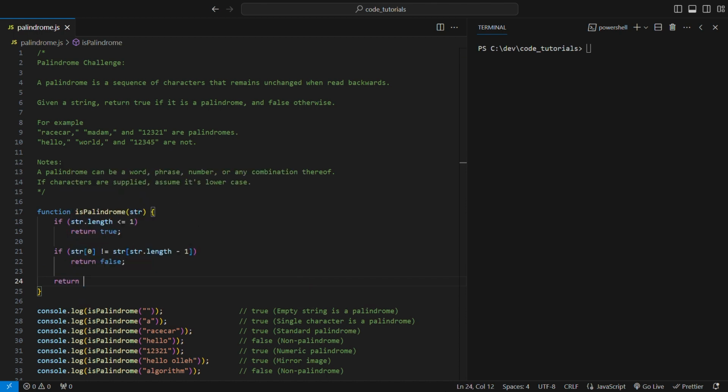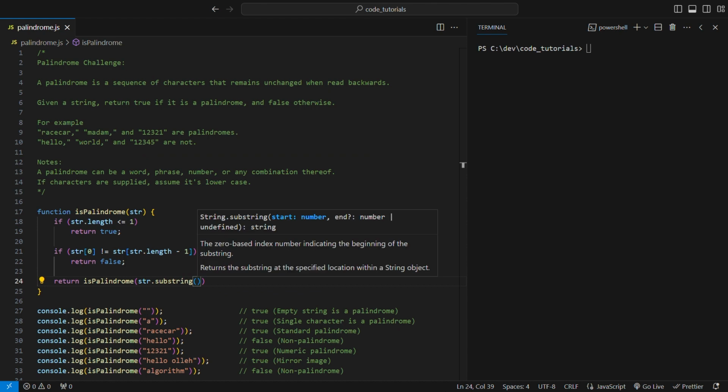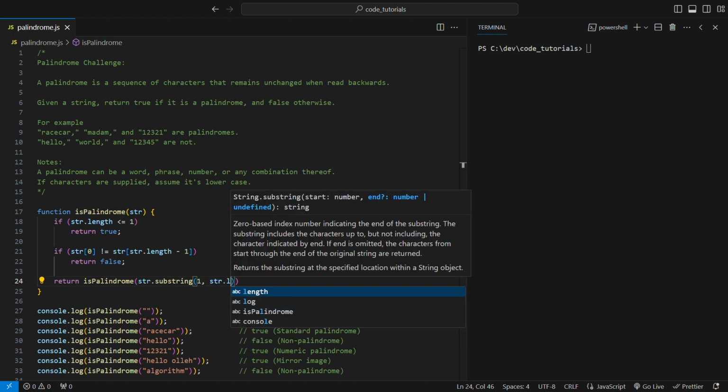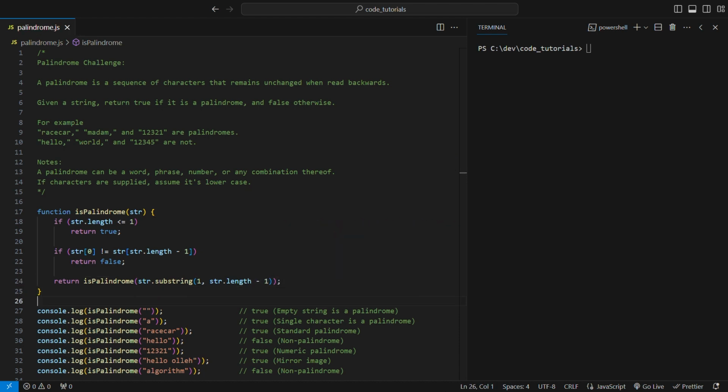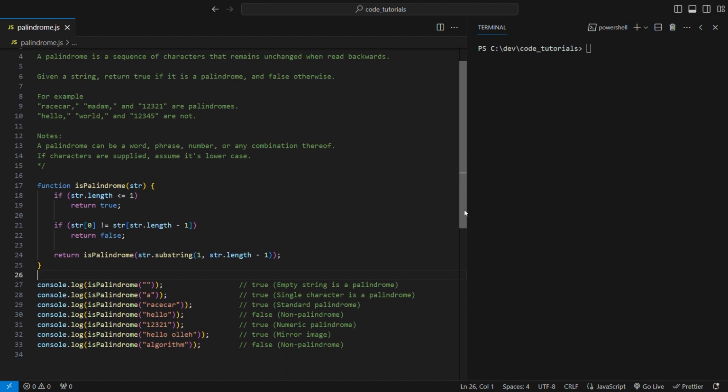The last part we need to implement is to get the substring and then recurse through that. We can use the string substring method to get the inner part of the string from position 1 to length minus 1. Let's give this a test.